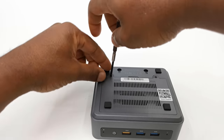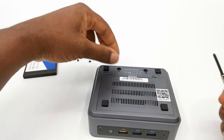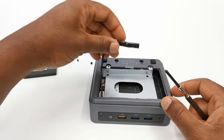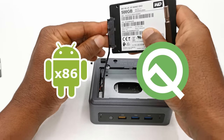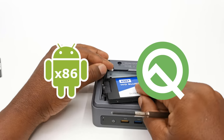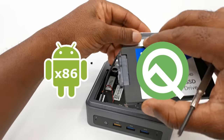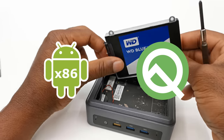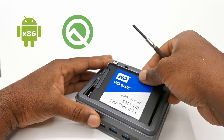So this brings to an end the Windows operating system segment. And now I move on to the new exciting development I mentioned earlier, which is the release of the first installment of Android X86, or Android 10 as it is also called. Please note, this is only the first beta release and it's by no means perfect, as Android X86 is always a work in progress to fix bugs in the system. Nonetheless, I am quite excited to test it for the first time.